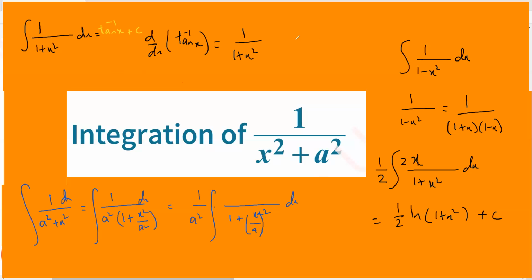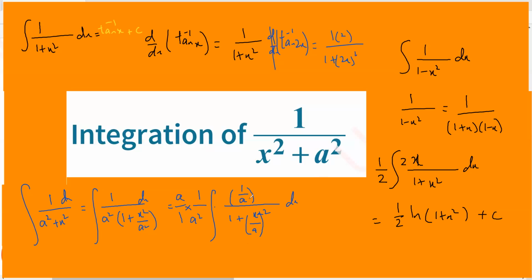For example, when you differentiate tan inverse of 2x, you get 1 over 1 plus 2x whole square. And you have its derivative up here, that is the derivative of this 2x. So similarly, if you want to integrate this, you want to write this in terms of tan, so you have to see that this is 1 plus x over a whole square, so you must have 1 over a over here. You are multiplying by this 1 over a, you will divide with 1 over a as well. So this would be like this.